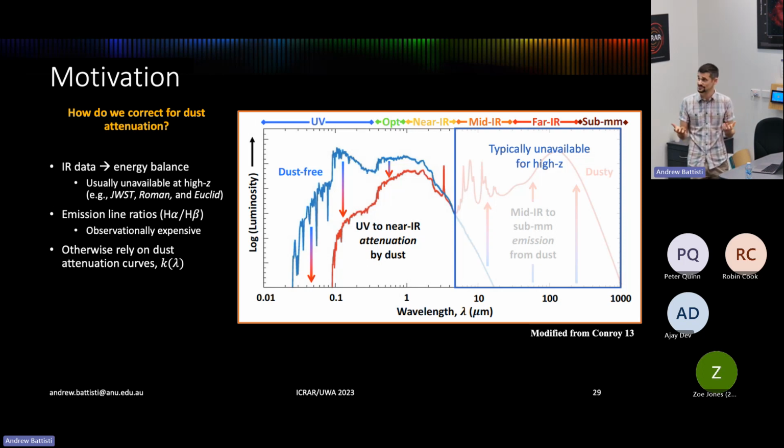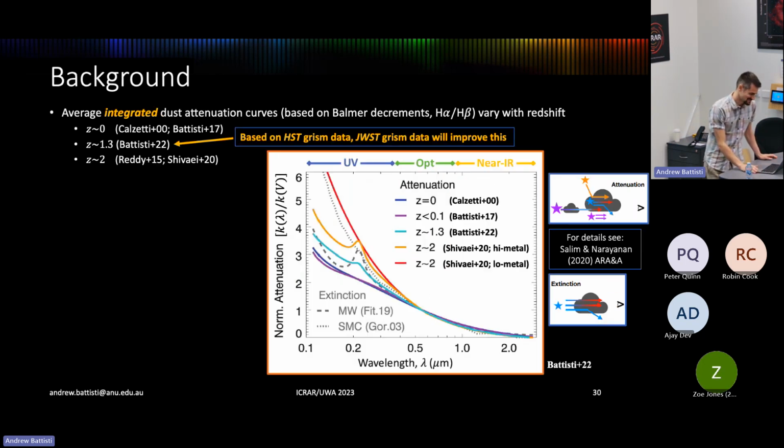And so the vast majority of methods used to correct for dust is just to make an assumption about how this absorption as a function of wavelength is occurring. And those are called dust attenuation curves. And I am shocked at the number of James Webb redshift 10 galaxy papers that use dust attenuation curves that were derived at redshift 0 to infer all of their galaxy properties, which are almost certainly wrong, but it's still very widely done. And this is because we just don't have a great understanding of this at the moment.